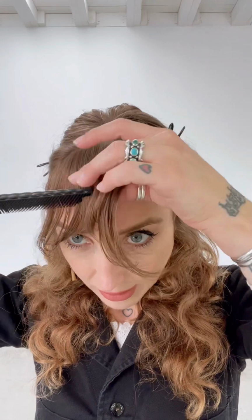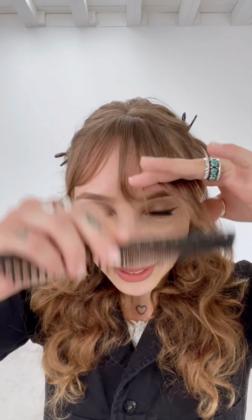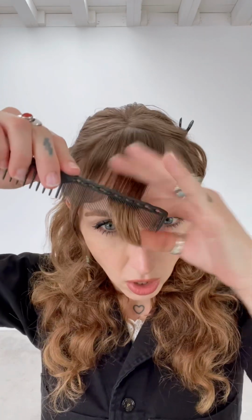So here we go, middle section. Okay, and again, I'm gonna bring it all the way over to the arch, the opposite brow. I'm gonna just softly, softly, softly carve from point A to point B, okay? Now, if I were cutting this where it lays, right here, you're gonna get a really wide open bang. The point of over directing it to the opposite side is that when it lays home, you have more hair. It's gonna be softer because it's traveling. Does that make sense? If you're cutting it in place, you're gonna get a stronger, more dramatic line. Cool if that's what you're going for.